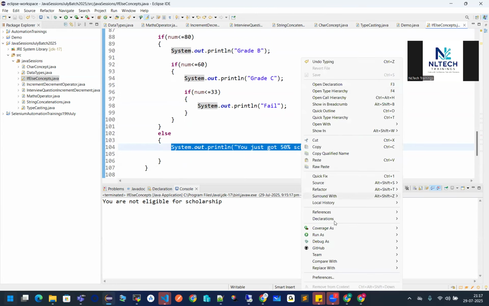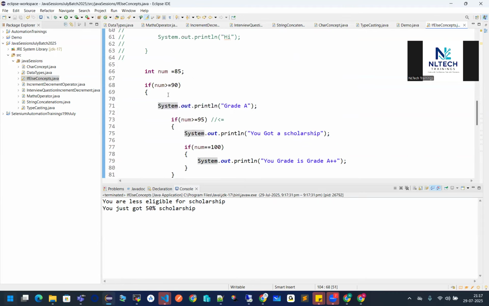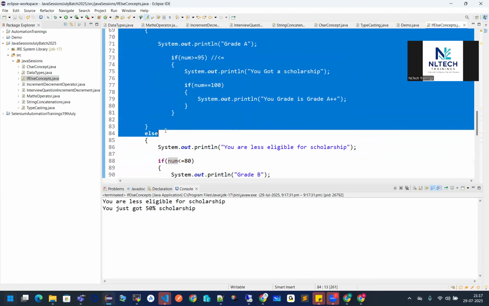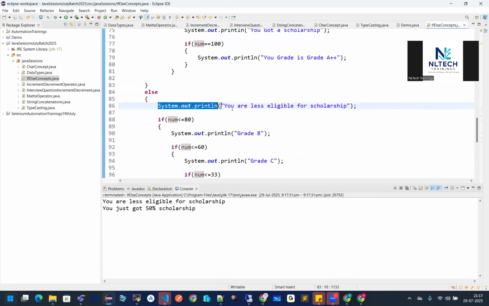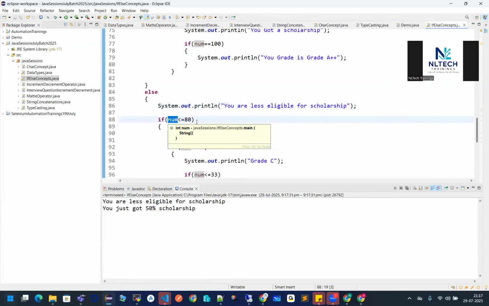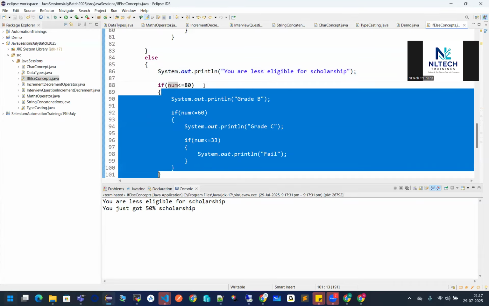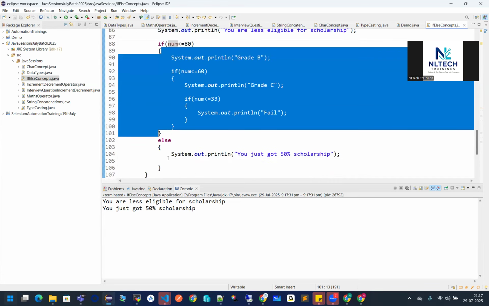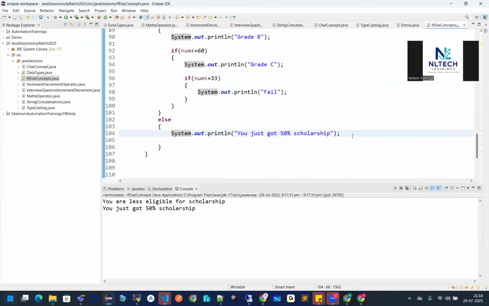Can we test this? Let us test this. I have just written 85% marks I have got. In 85, obviously this condition fails. The entire block fails. It won't go inside the if condition because obviously my number is less than 90. It will go inside the else block. It will first print this. Then it will check the condition. What is the number? I have got 85. Is 85 less than 80? No, it is greater than 80. Then where will it go? It will go inside its else block. This. Good. You will get a 50% scholarship. Perfectly fine.